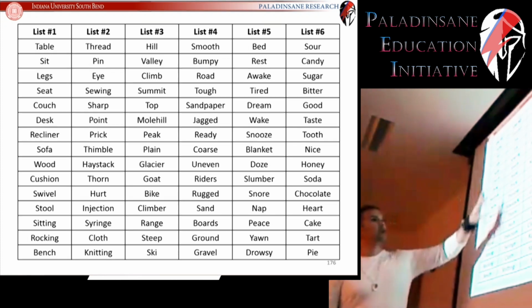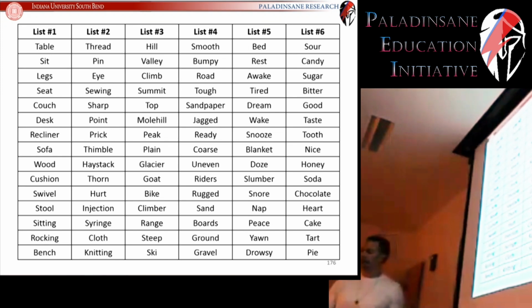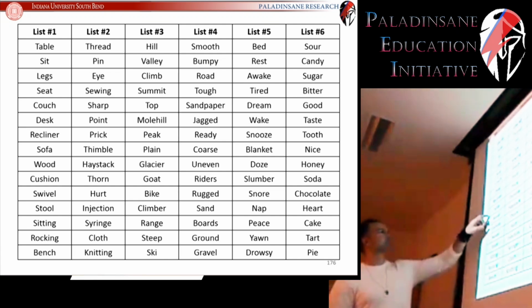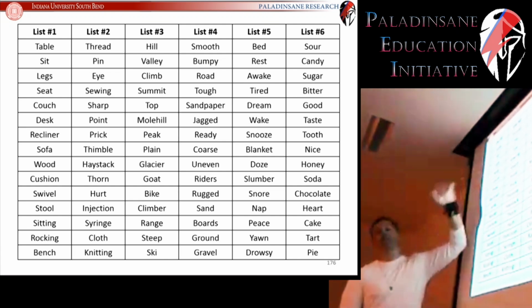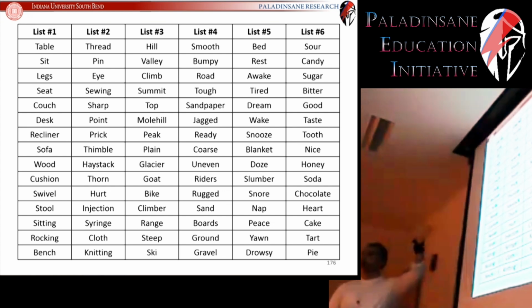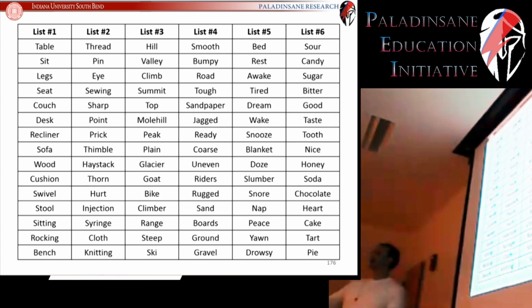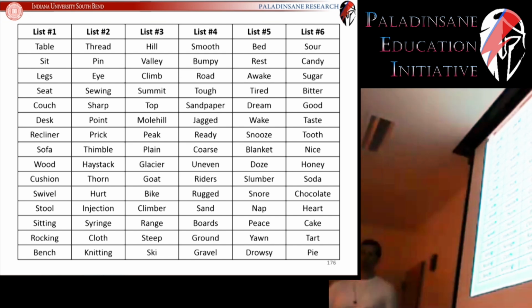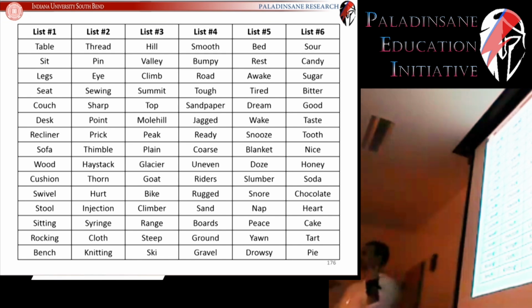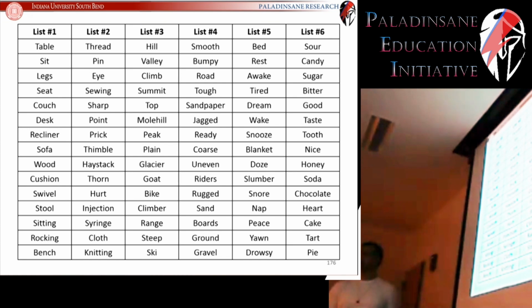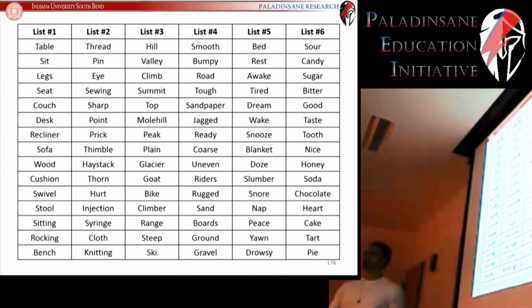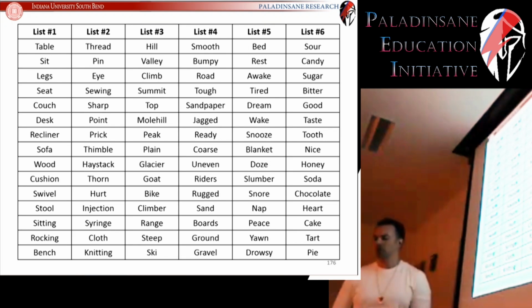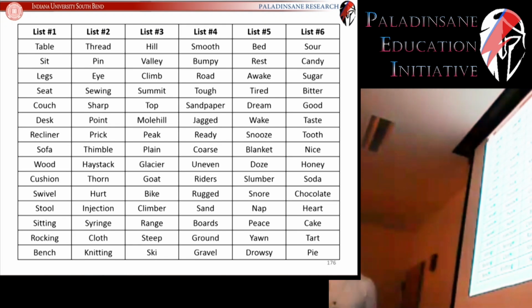All right, so go through these, and what I would recommend is that for each list, get a number out of 15 words. So get a number out of 15 for each list, and then at the end, just tally up all the words that you got correct across the 6 lists. So if your memory was perfect, you'll end up with a score of 90. If you were asleep, you'll end up with a score of 0. And then somewhere in between there will be the score for your particular group.